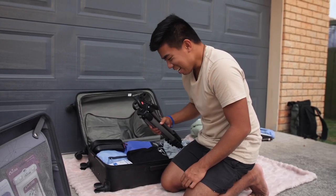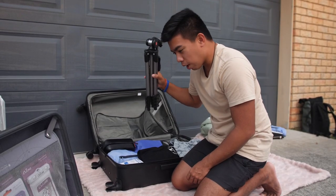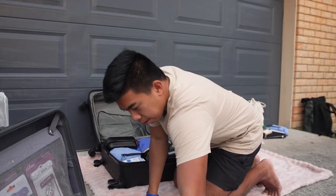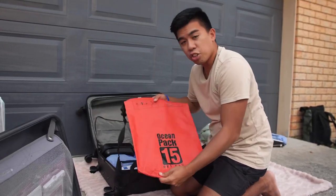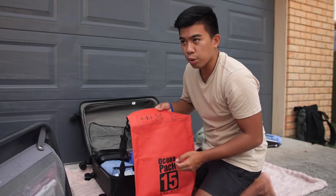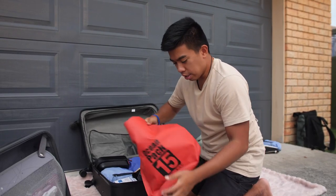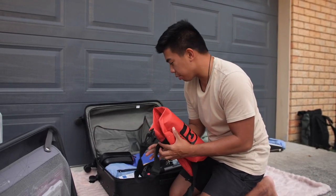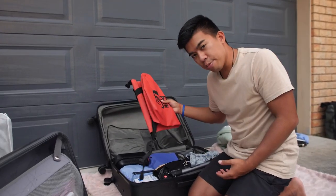Tripod — if you weren't a photographer or videographer you could get away without it, but that's why I need a bigger luggage, just for content. Over here is a dry bag. If you don't know what it is, it's a bag you put your stuff in for water activities like the beach. It keeps everything dry — you fold it a few times, close it, and it acts like a backpack. If you do a lot of water activities, I'd suggest getting one.